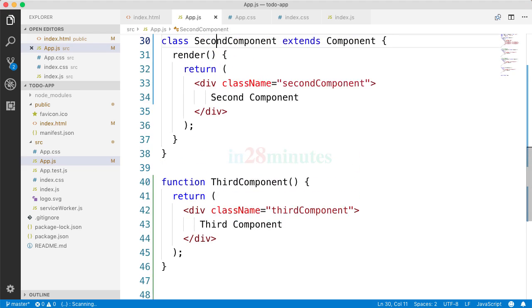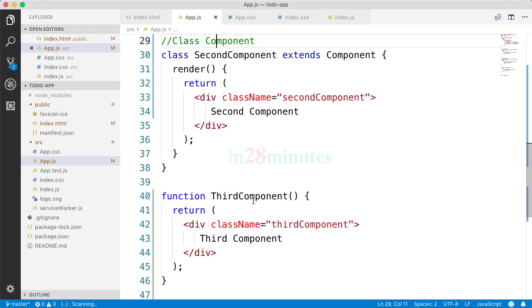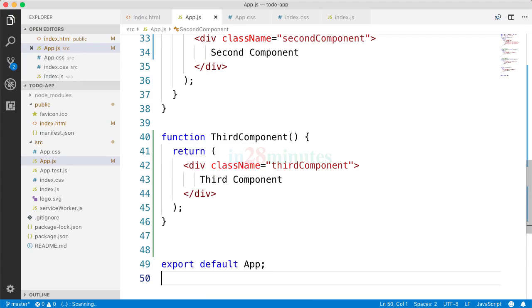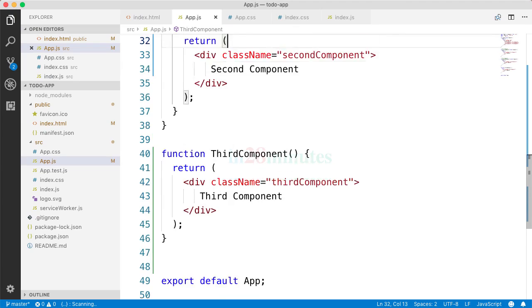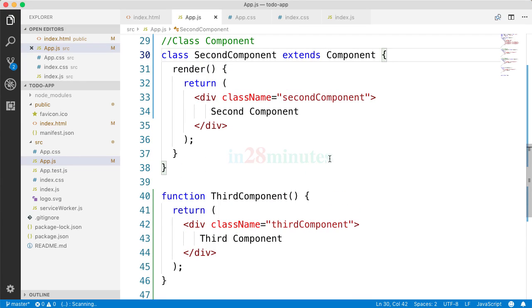So you can see that creating a function component is much simpler than a class component. In a class component, you have to extend something and create a specific method. However, when we create a function component, all that you need to do is define a function with a specific name and return from it. That's all. What we'll do in this course is wherever we are creating simple components, we'll try and use function components. Class components have a few additional features on top of the function components.